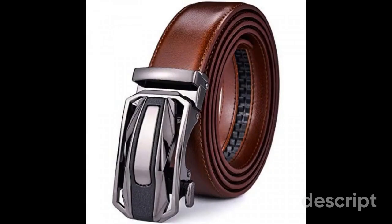The Men Belts Leather Male Slide Ratchet Work Dress Strap with Interchangeable Buckle by Beltox is a versatile and practical addition to any man's wardrobe. Designed to meet the demands of both work and formal occasions, this belt seamlessly combines functionality with style, offering a reliable and adjustable fit. Key Feature — High Quality Leather: crafted from genuine leather, this belt is built to withstand the rigors of daily wear, adding sophistication to your attire while ensuring long-lasting durability.